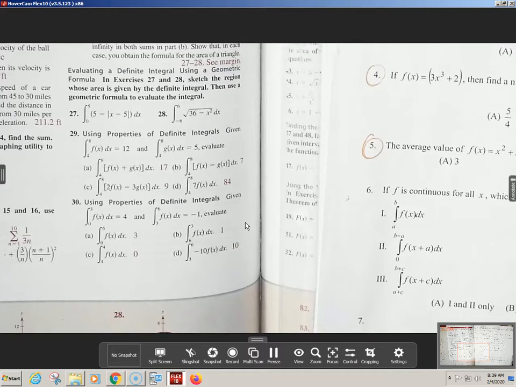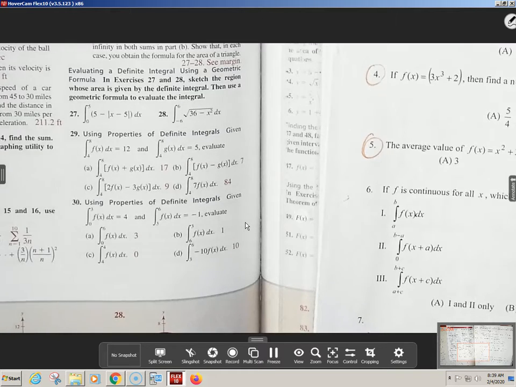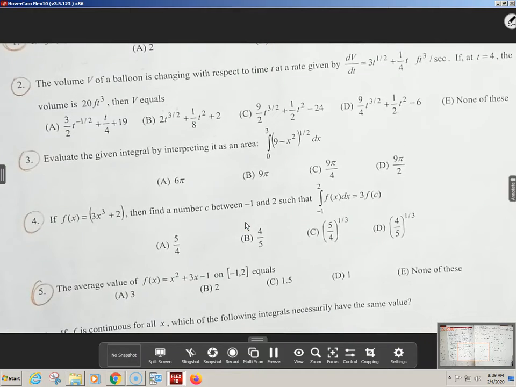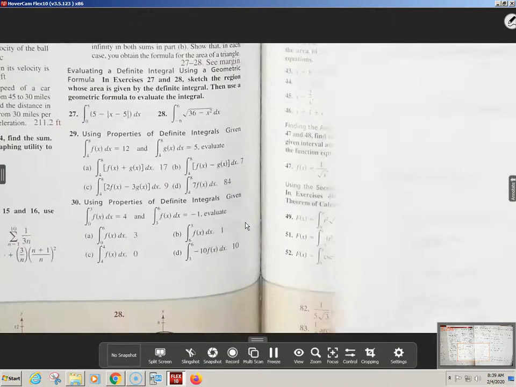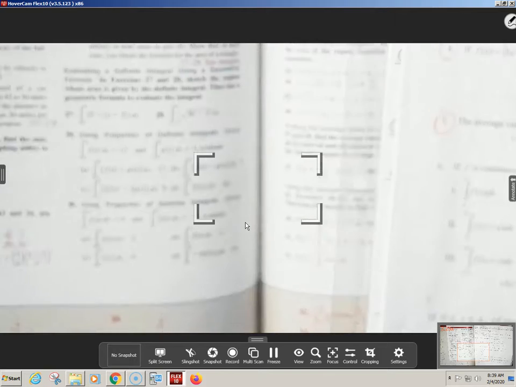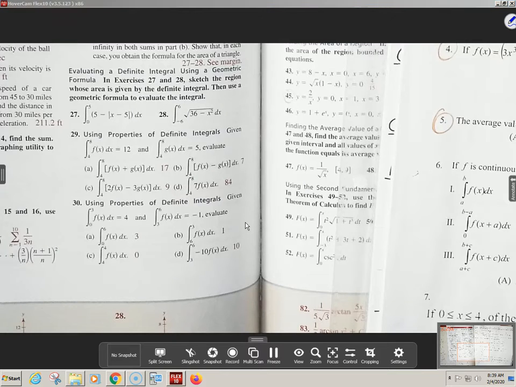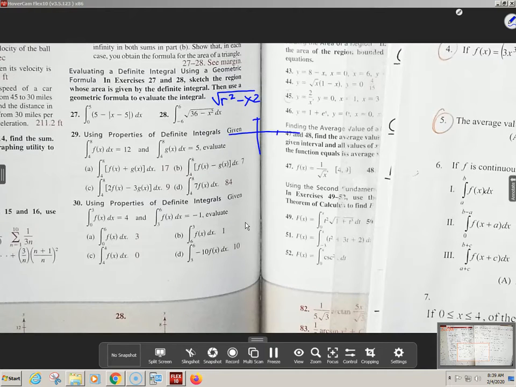Geometry. If I were you, I would write on your practice test the same hint I'm going to tell you for number 28. We have to think semicircles. Because anytime we have any sort of square root of, and we wrote this in our notes at one point, whenever we have a square root of r squared minus x squared, we're talking about a semicircle with a radius of r. And so who's this guy? It's a semicircle with a radius of 6.